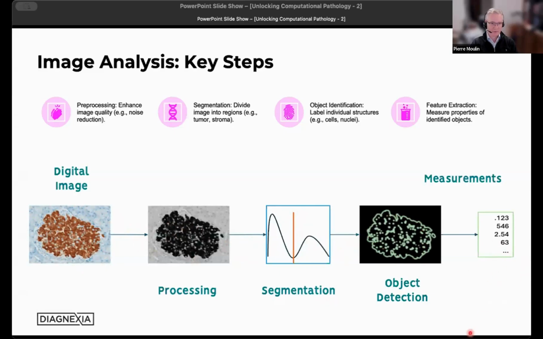And later on, I'll be able to measure properties of these pixels, provided that I've gone from identifying the pixels to grouping them into histologically relevant objects, say individual cells, or tumor stroma, or islets in this case.